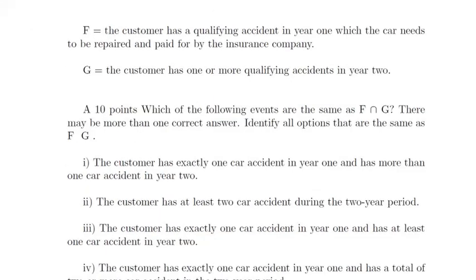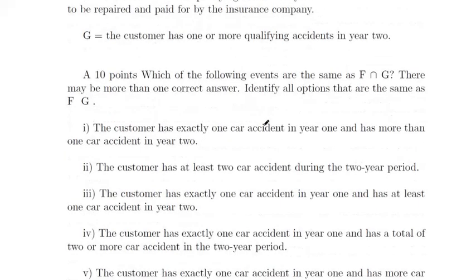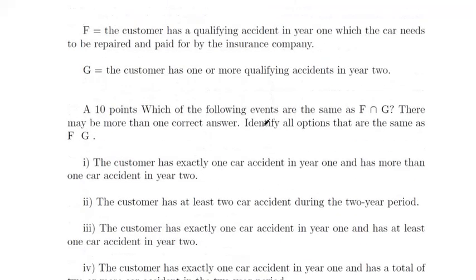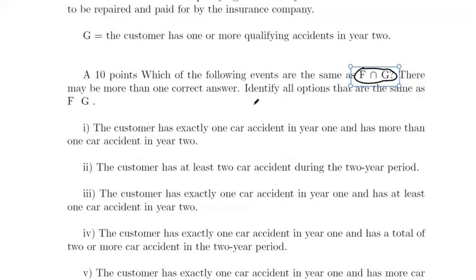This is actually the second time making this video because I made a mistake earlier today, and a classmate correctly pointed it out. Okay, so F is the event that you have an accident in year 1. And it's a qualifying accident, so exactly one accident. You don't have 2 or 3 accidents in the first year, just one accident. And G is the event that you have 1 or more accidents in year 2. And we're supposed to identify F and G, both of those events happening together. So that means we had 1 accident in year 1, and we had at least 1 accident in year 2. That's what F and G means.